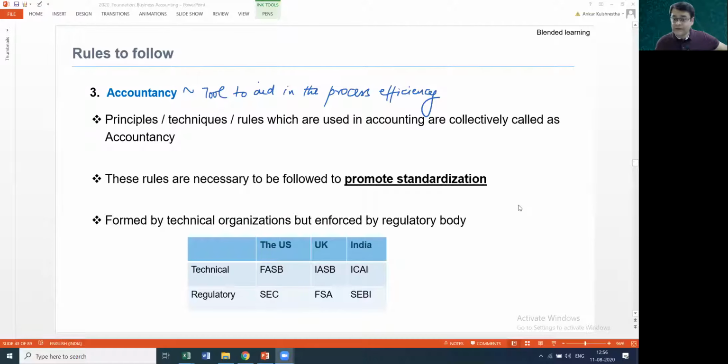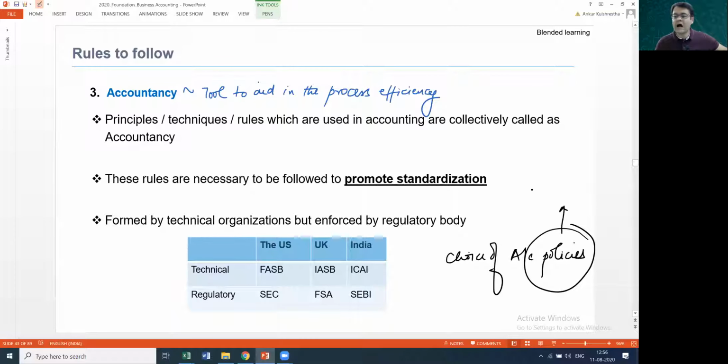There is a bit of flexibility. I'm making a point that there is a bit of flexibility, and I'm going to give you a word: choice of accounting policies. Accounting policy is how you should record a particular statement. That's broadly the point. The thought process, the method of thinking, that's accounting policy. Big deal. I don't want to bore you right now, but it means SLM versus WDV. It means LIFO versus FIFO. These are the names that I will throw at you once you become relatively more mature.